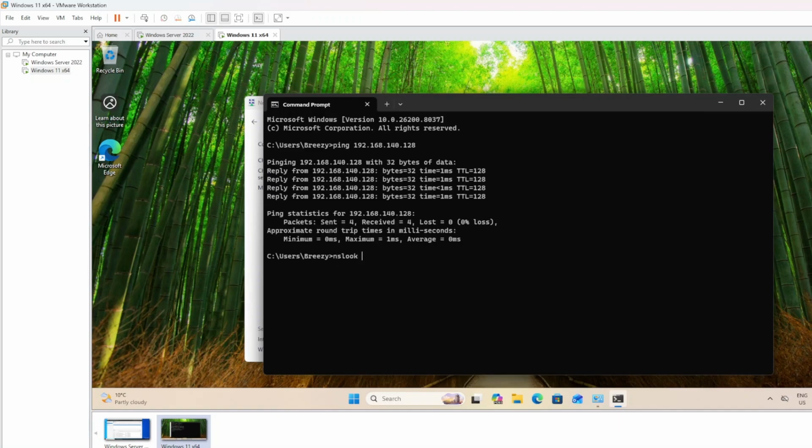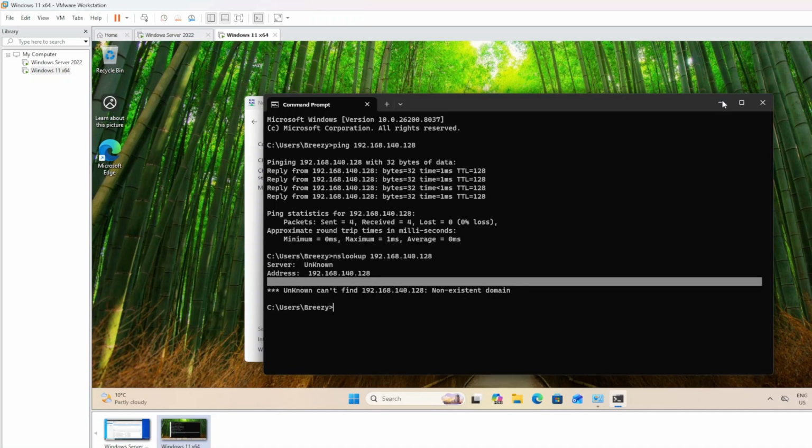Let's try to do an nslookup of 192.168.140.128. You don't have to do this, but it says non-existent domain. The domain exists. I guess during our configuration of the server, there's something that we have to turn on. We haven't yet, but we didn't get into all that.